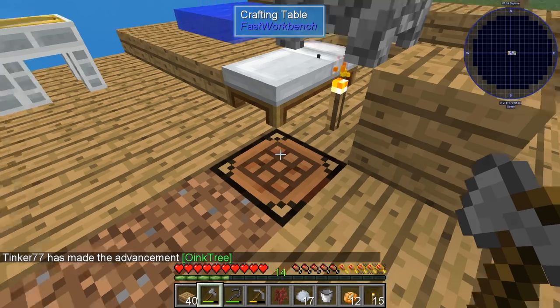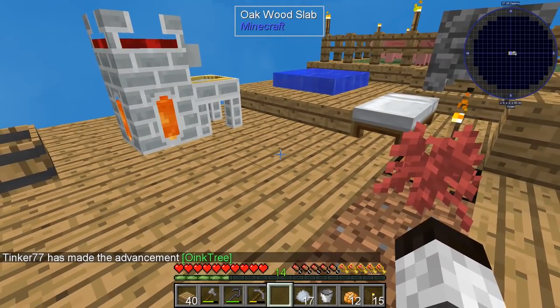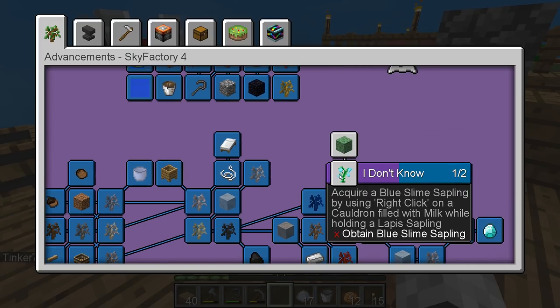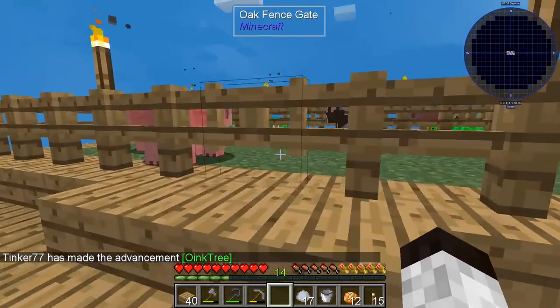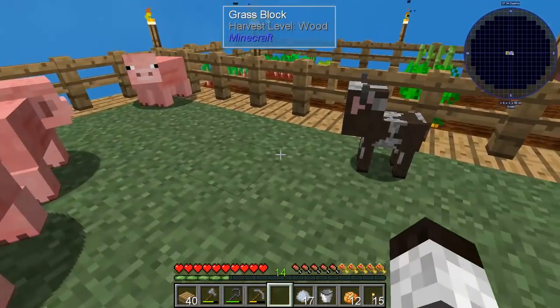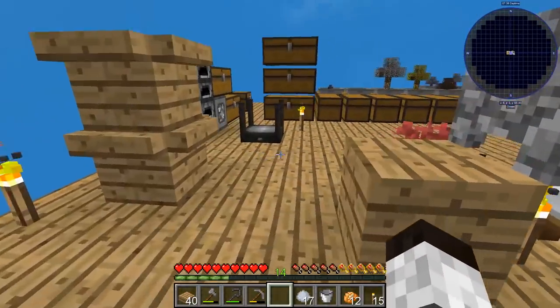And there it is, guys. We have a bacon sapling. That's awesome. Okay, we'll let that grow here. So now, what are we waiting on? Well, we have to get a blue slime sapling by right-clicking on a cauldron filled with milk while holding a lapis sapling. So we gotta wait for this guy to grow big enough to... And he will be in 8 seconds. That's good.